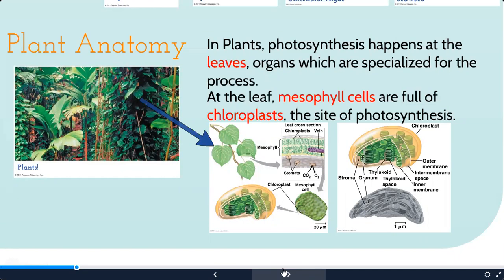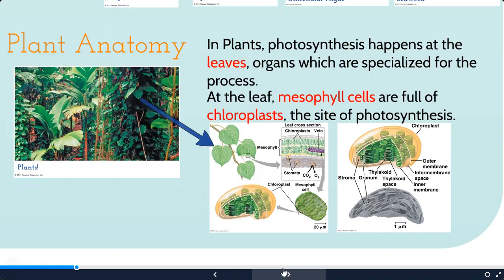Photosynthesis occurs in the green parts of the plant, so the leaves. Plants do have other organs. They have roots under the ground. Some of them have special storage organs, like a tuber, a potato, or a bulb, like an onion, where they store up sugars for later usage. But those parts under the ground do not do photosynthesis. There's no light going under the ground, so they don't need to do photosynthesis. It's just the leaves.